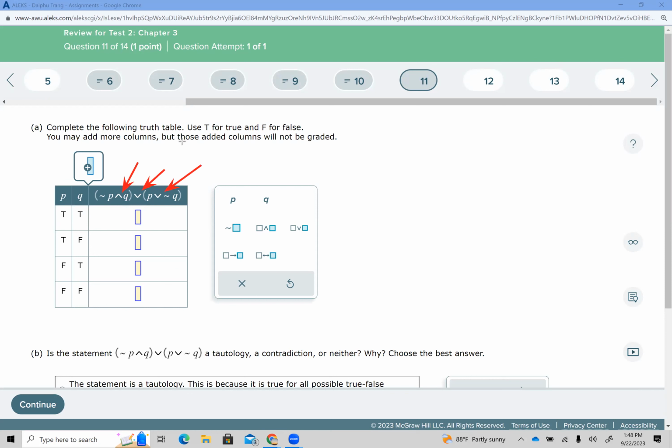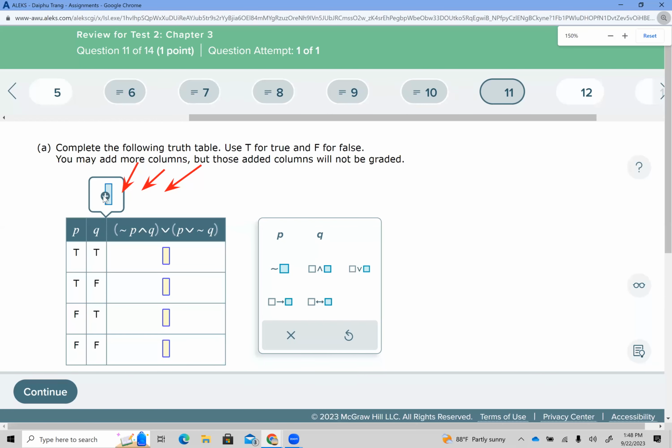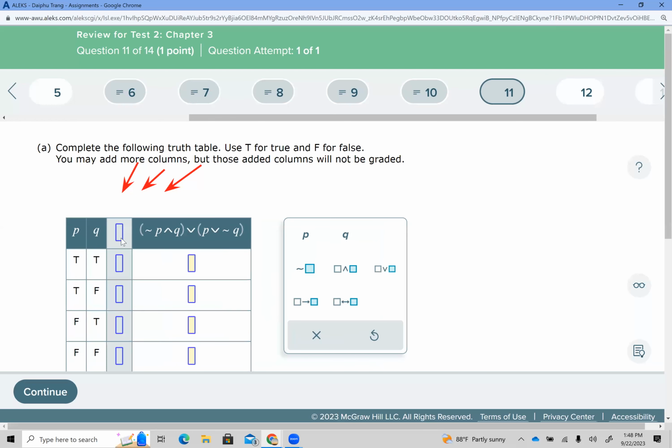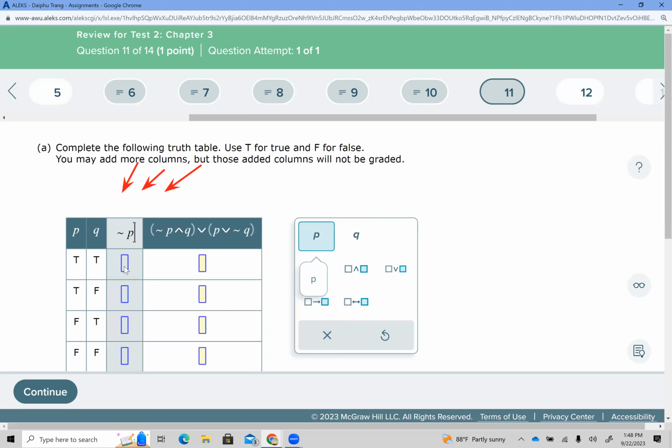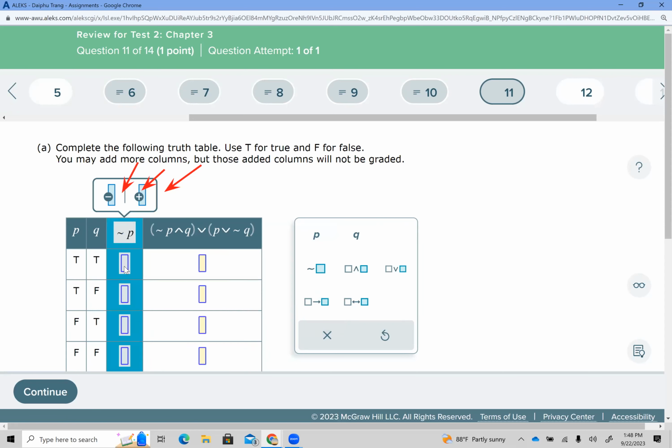Looking at this, the first thing we need to do is work inside the parentheses. If you were to do this by hand, we need to do inside the parentheses first, and inside the parentheses I don't have the negation of P. So the negation of P is false, false, false, true, true. That's your negation of P.